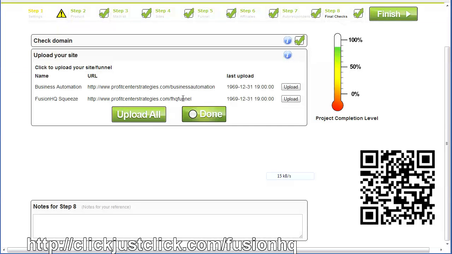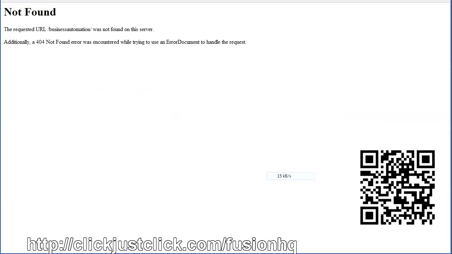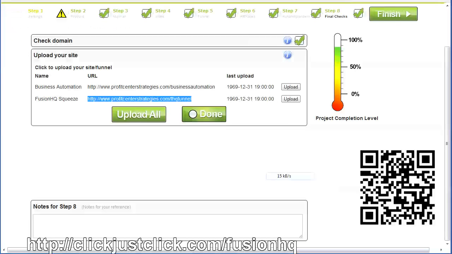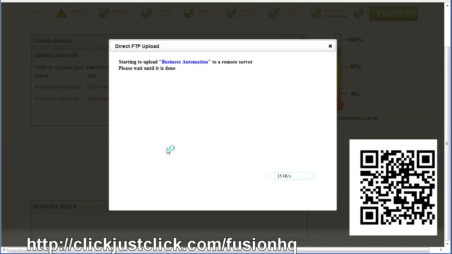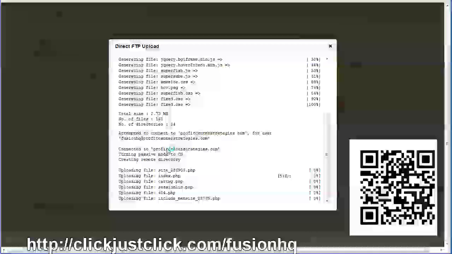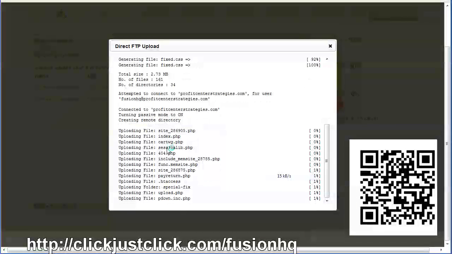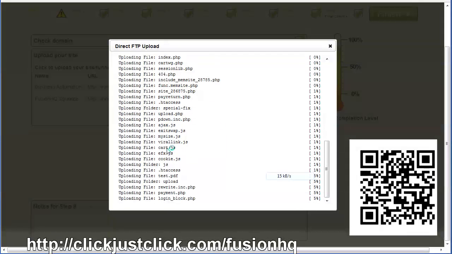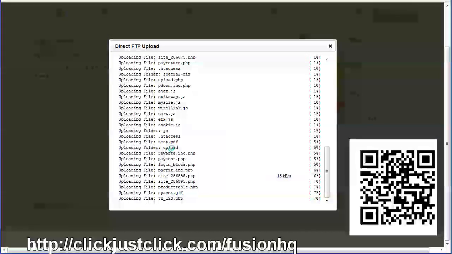So let's just do that. We'll upload both bits so we can see it's going to basically put a blog in there, which I've got ready, and a sales funnel in here, which I haven't done. So let's just add that page. Obviously that's going to be blank at the second, and then we're just going to upload all of that. And basically it's creating all the files for me, installing WordPress, installing the sales funnel pages. It's using subfolders, so everything else on my domain is staying intact.